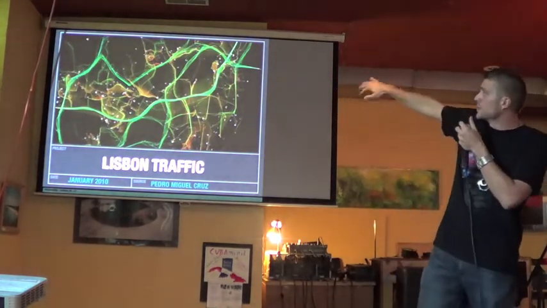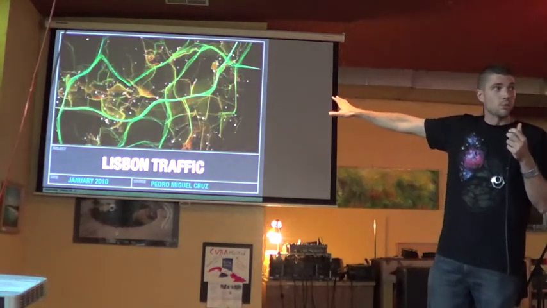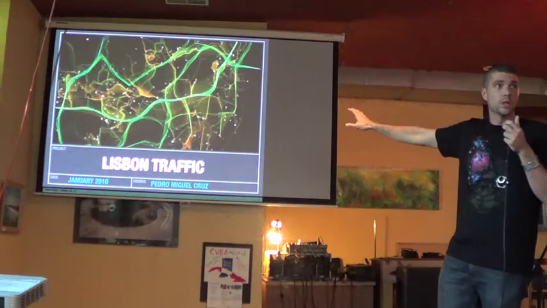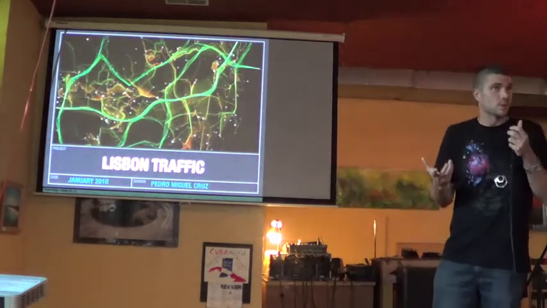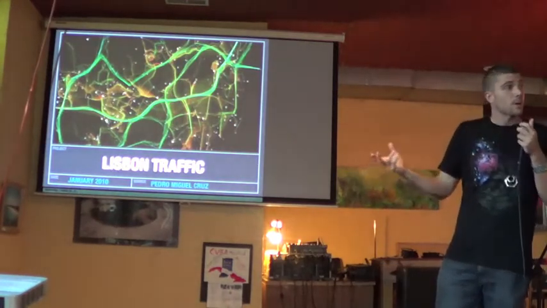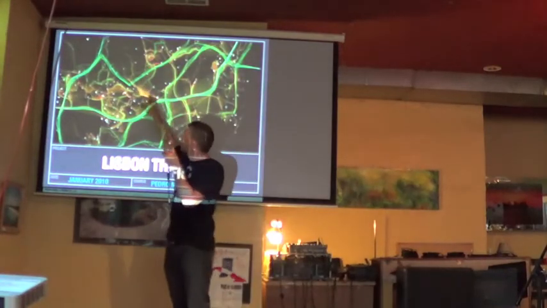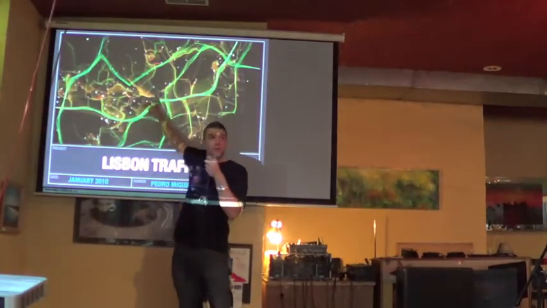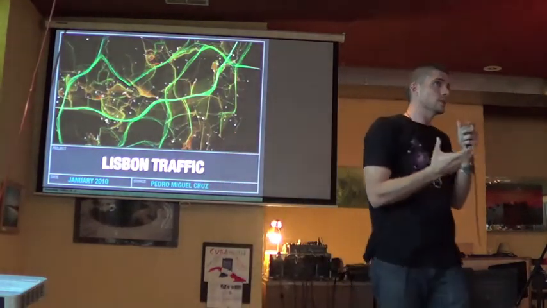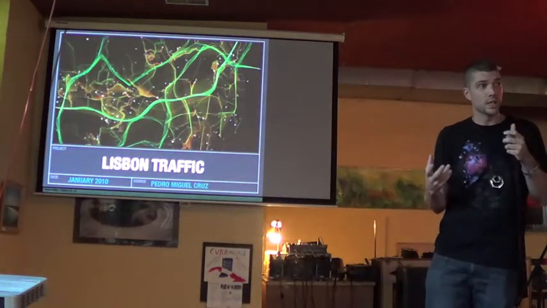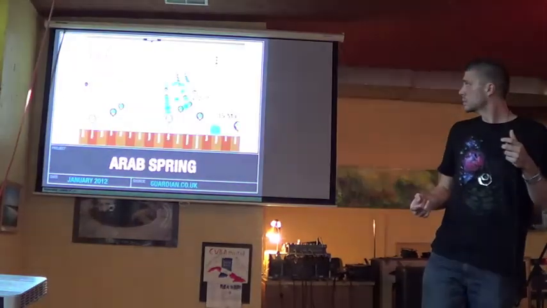And lines here correspond to thoroughfares, and they're greener when the taxis are moving more quickly, and redder when they're moving more slowly. This is generated implicitly just by the presence of the GPS receiver, but it can inform policy decisions. We might try to connect these two parts of the city. Here we see slow connectivity, but major flows. We can make strategic decisions about policy and about planning using these kinds of data sets.